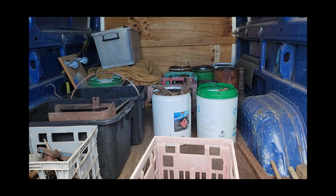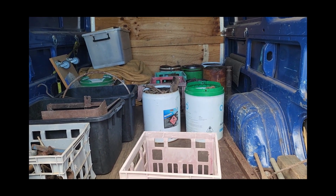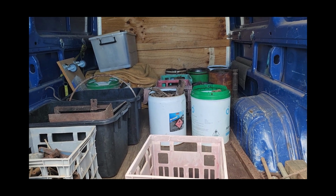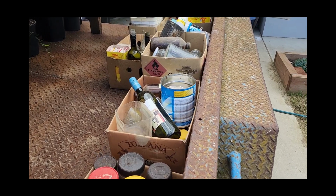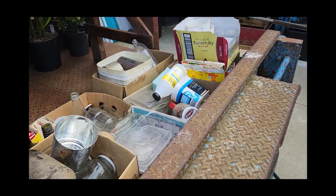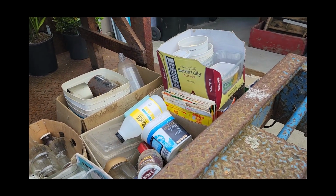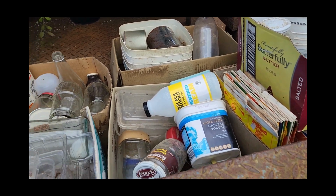But as far as wrapping up the farm video for this week, that's what I've brought back, and I need to unload it before I go back to the farm, probably next week. And in the trailer is all the recyclables, empty bottles, jars, tins. There is so much of this sort of stuff at the farm just in cupboards because, you know, it was going to be handy one day. Oh, that was my cream bottle from my coffee on the way home.